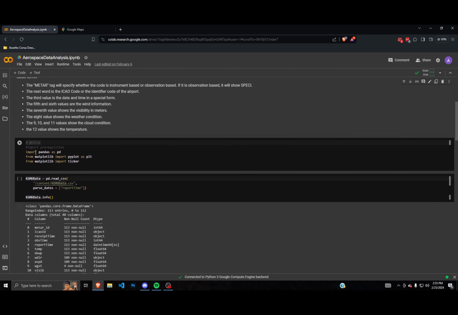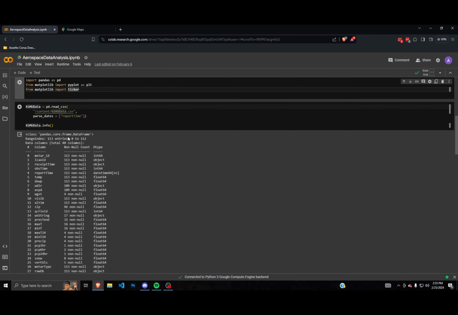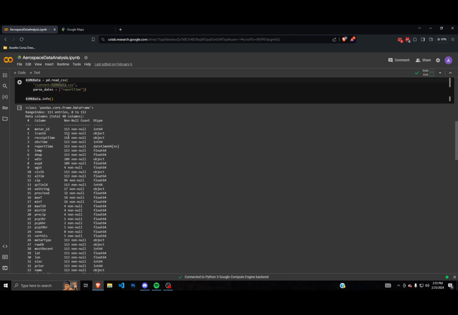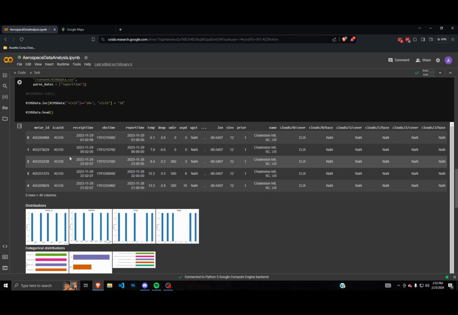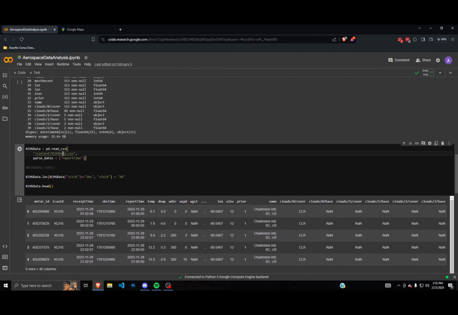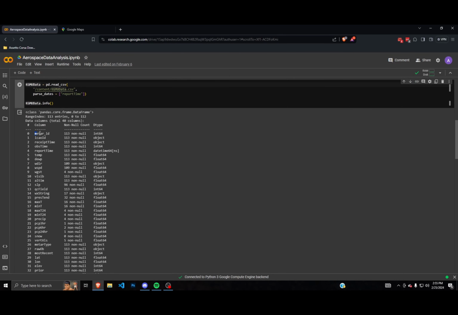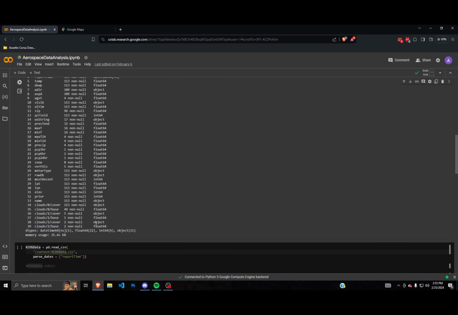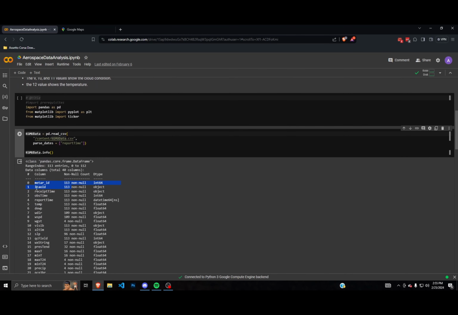So what we first did was we imported our stuff as per usual, prerequisites, and then afterwards we opened up our data. And our data is from two airports. One of them is from KGMU, or the Greenville Municipal Airport, and the other one is from KCHS, or the Charleston International Airport. So when you look at the structure of these files, you'll see right now there are 39 different columns, and they have basically what's in this METAR code broken down into a comma separated values file, and it's all nice and organized.